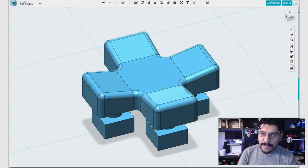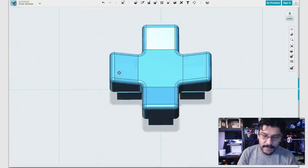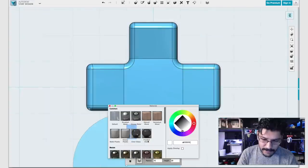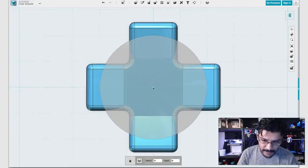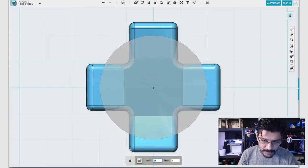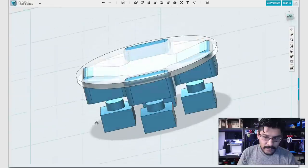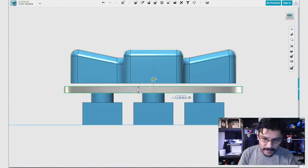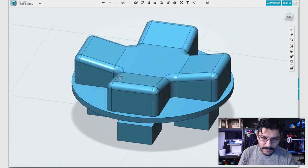The next thing we need to do is create a base. If we were to create a cutout, this thing would just fall out, right? So we need something to hold it in place. We'll just use a cylinder like this, and I'll go to the top view and change the materials to clear so I can see through it. When I lay it on top like that, it snaps to the center. I'll tweak the radius to something like 13? 13.5, that works. And then we'll make the height just 1 mil. Doesn't need to be thick at all, just 1 millimeter. Now I'll move this down like such. And that's touching it, and I can merge these two together. Now we have that one unit looking good.